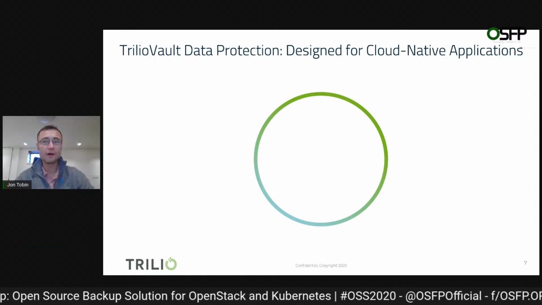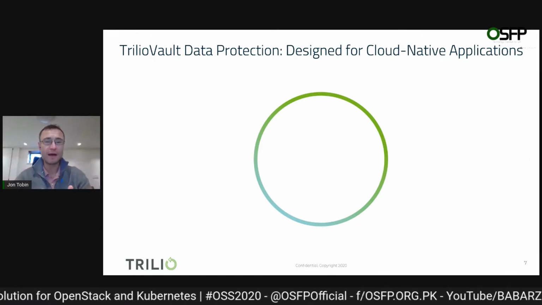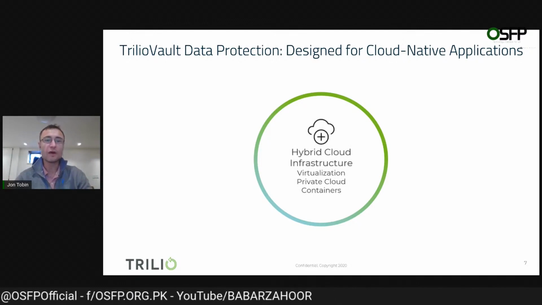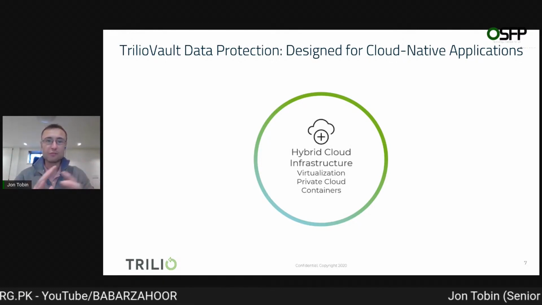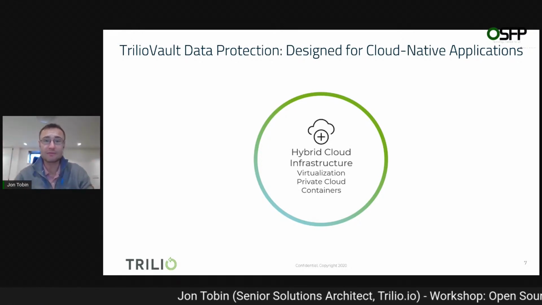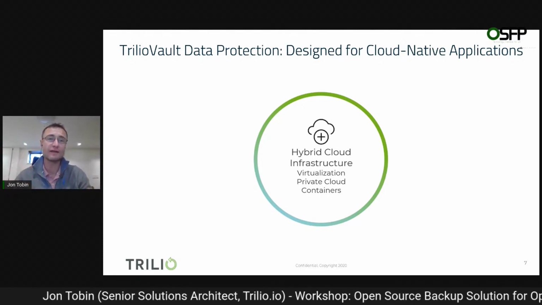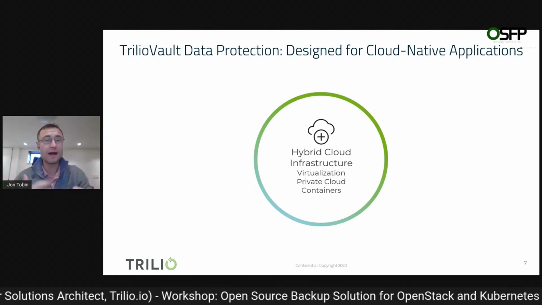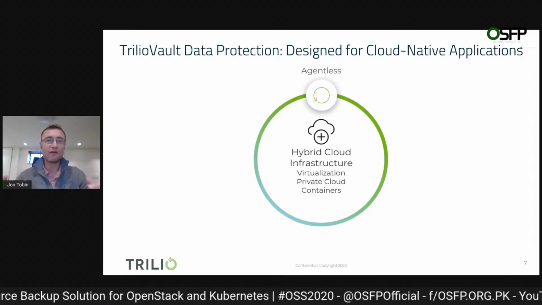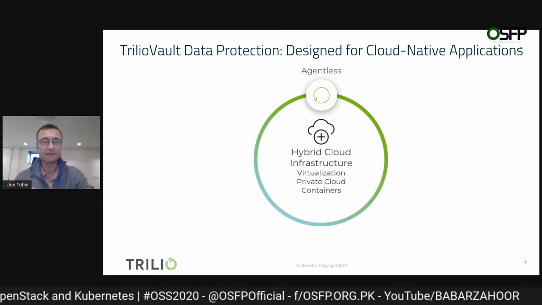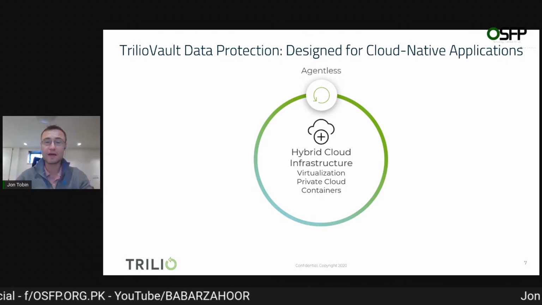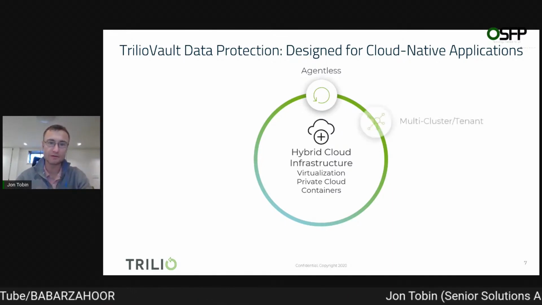And our founder looked at OpenStack when it came out and said, okay, the cloud's going to change everything, and we can't do what we were going to do before. So this hybrid and cloud infrastructure has brought together a whole different way of provisioning resources, and traditional data protection methodologies can't protect those resources. And they also can't provide the RTO, so the time to recover that businesses require. And the reason for that is agents are all about physical boxes, right? No longer is this about physical resources, it's about logical resources. So we need to get away from an agent-based methodology and go completely to agentless methodology.